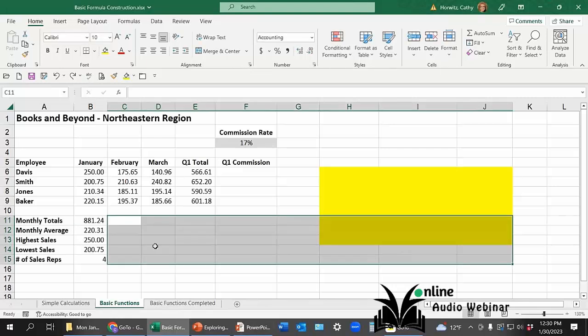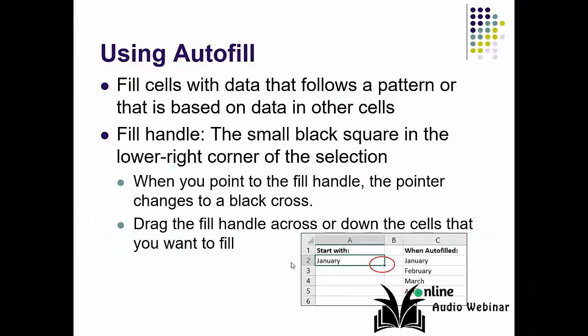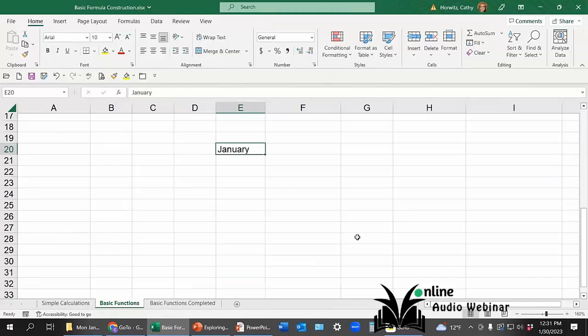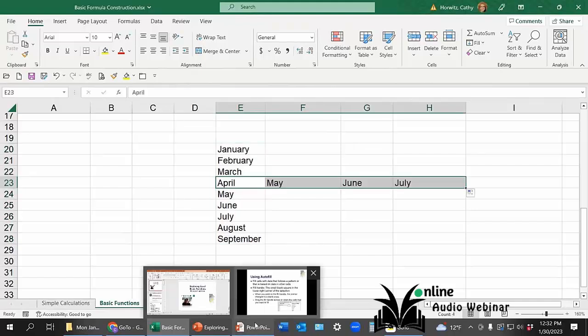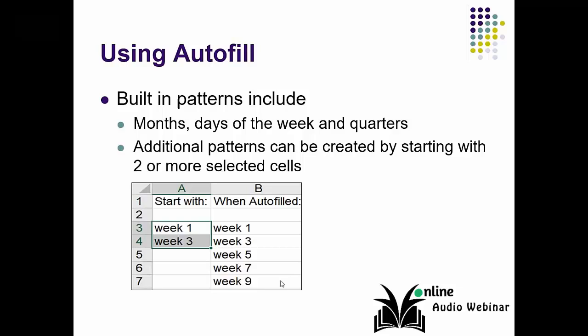We're going to talk about copying formulas. And we copy formulas using a tool called Autofill. Now, Autofill continues patterns based on what was in the original cell. If you look in the lower right corner of that cell, there's a little box. When I put my mouse right on that box, my mouse becomes a black plus sign. I'm going to click and hold and drag down a few rows. And when I release, it's going to automatically fill those cells based on the original cell's pattern. And I get the months of the year. And beyond that, you can create any kind of pattern that you want by starting with 2 or more cells.